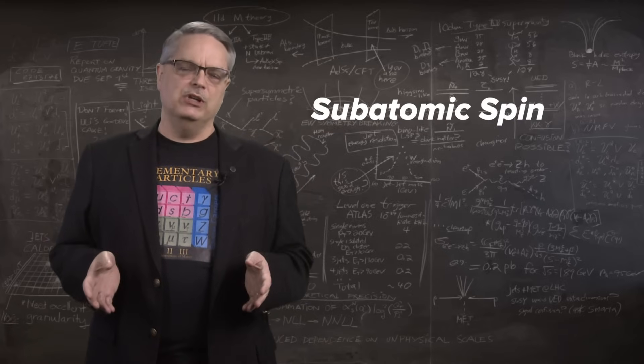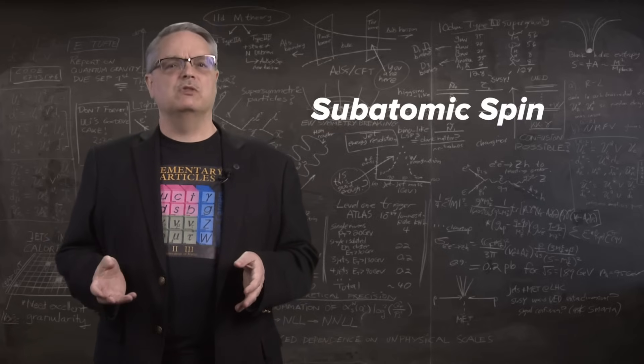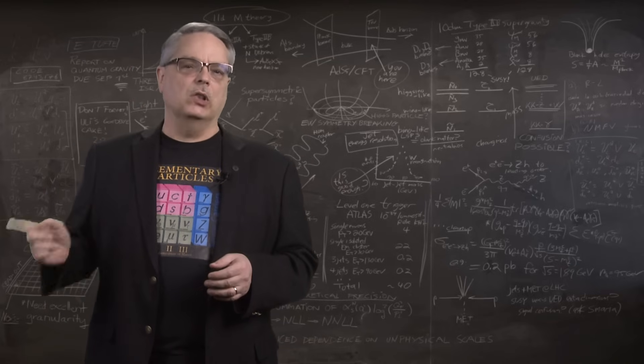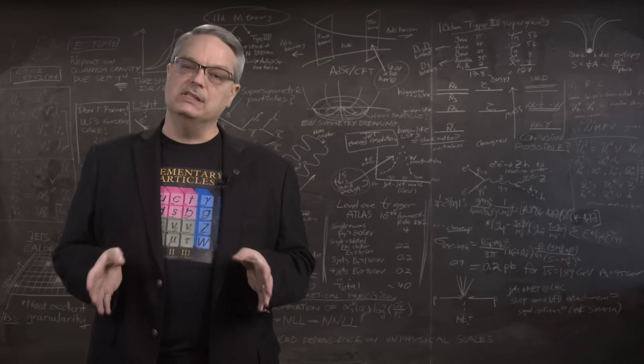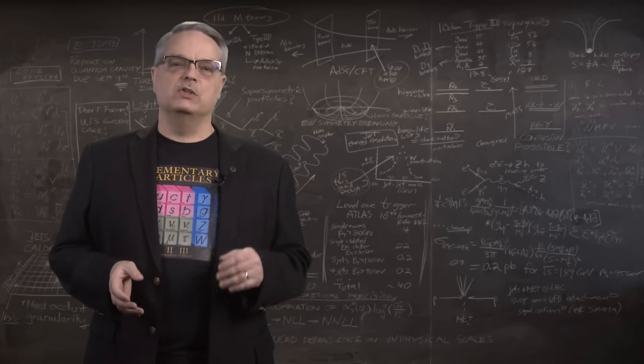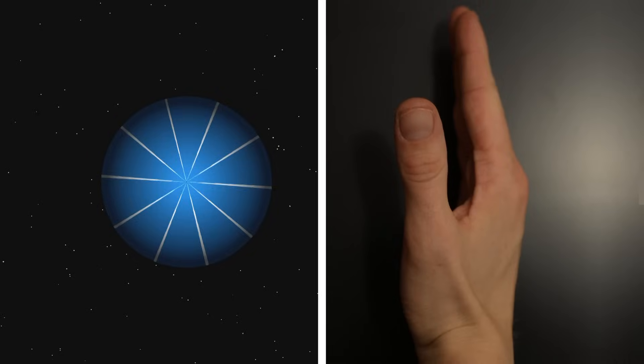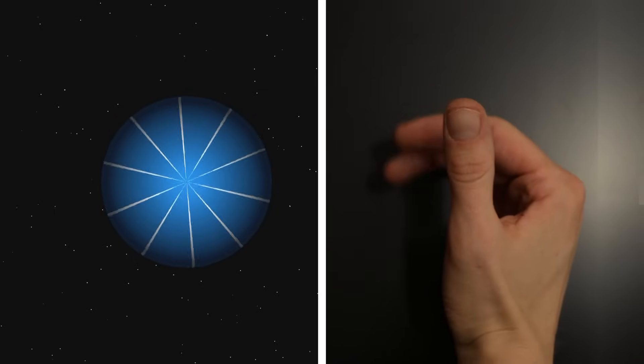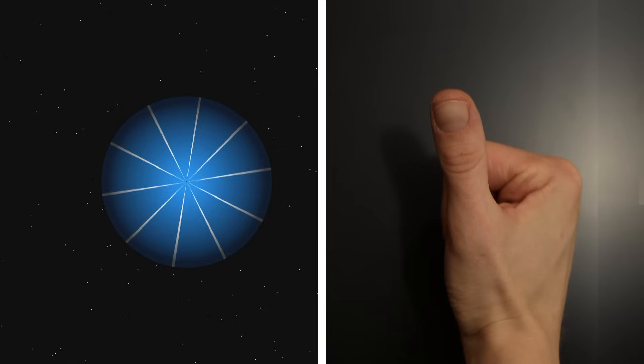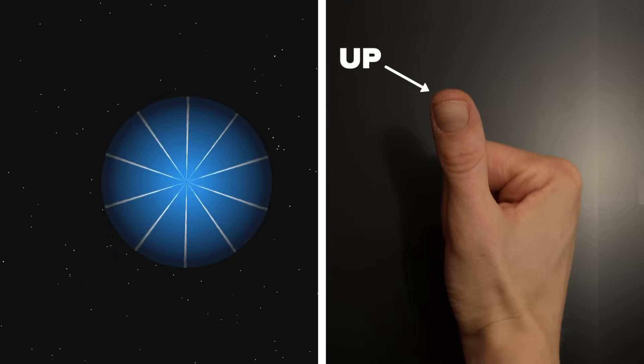In the classical world, spin is pretty easy. You spin an object around an axis, like you see me doing here with this ball, and you can spin it one way or the other. Now scientists can define a direction for the spin, which is a little counterintuitive. The direction for the spin is along the rotation axis, but there is an ambiguity. After all, the axis extends both above and below the object. So to break the ambiguity, you can take your right hand - by the way, it's important that you use your right hand - and let your fingers wrap in the direction that the object is spinning. And the direction of your thumb is the spin direction.